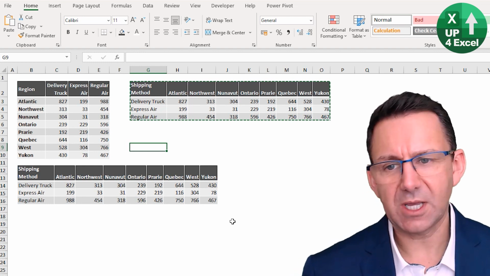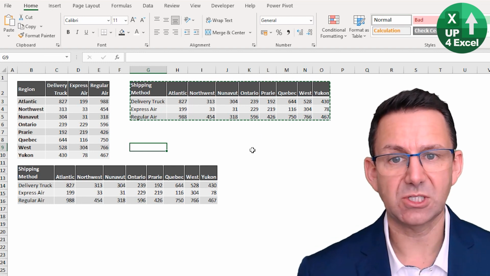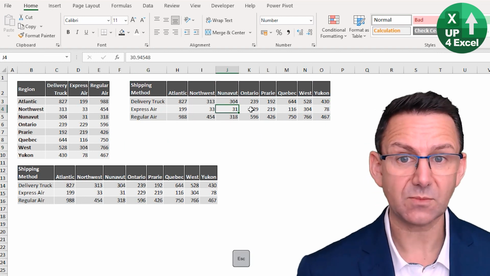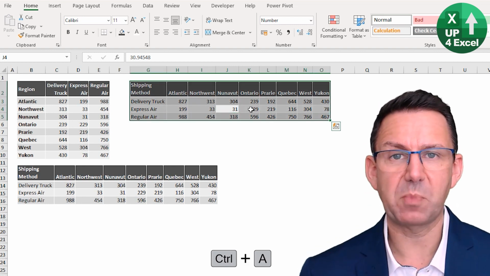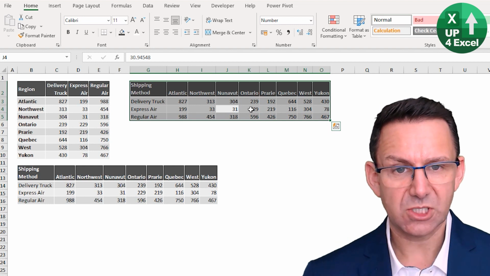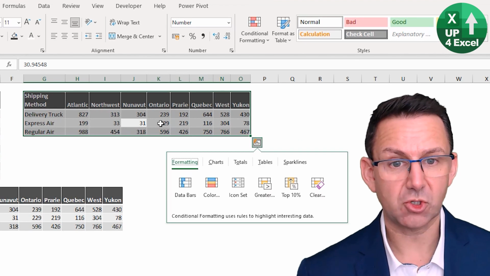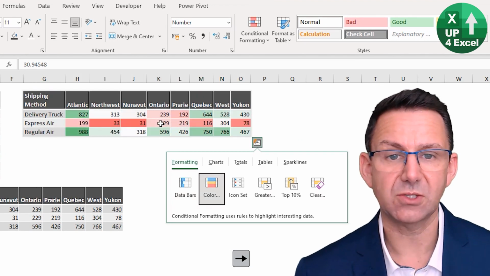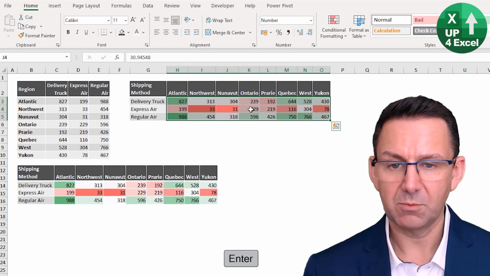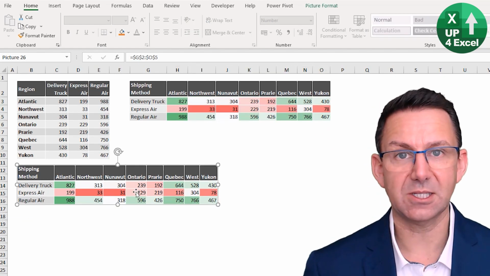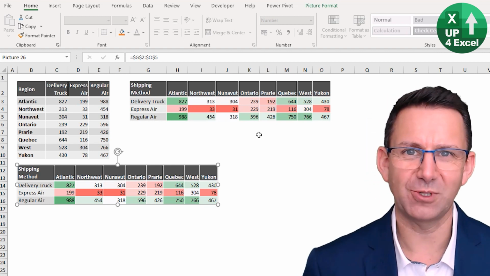But you might say, well, yeah, but why not just paste it as a picture? You know, you've got copy and paste as a picture here. What's the difference? Well, the difference is, and this is another great little shortcut, it's dynamically linked back to the original data. So on here, if I then hit Control and go to change the format, for example, so say I want to put a heat map on that and hit OK, my picture instantly gets the heat map too, because it's linked back to the original. How cool is that?